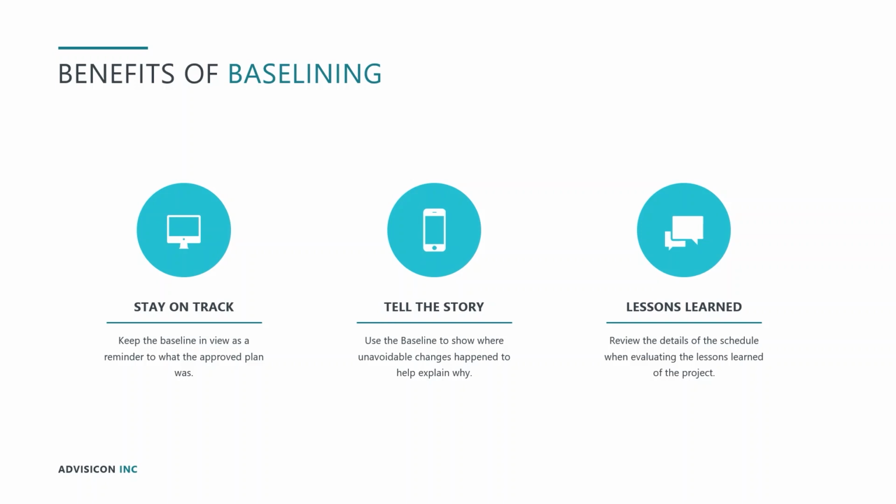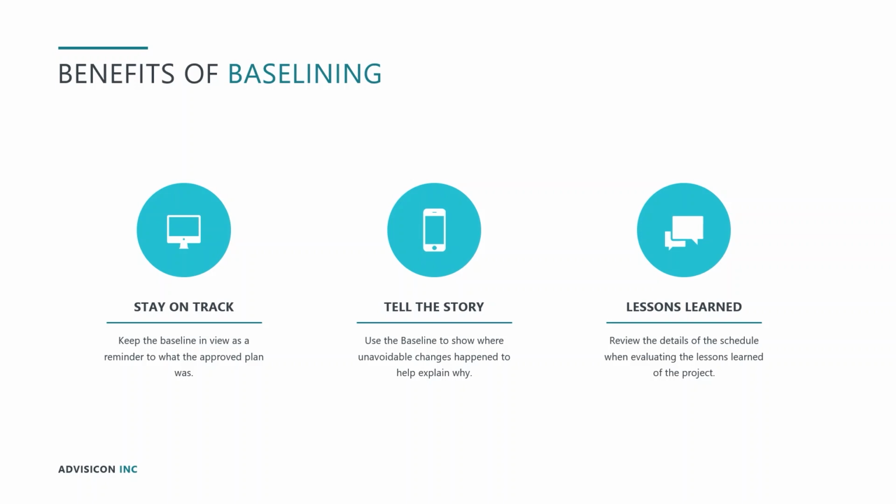It then helps your project tell the story of how it happened, what happened, and when it happened. Each project is its own story. And just like a story, there's ups and downs, and you have the option to show that story in more detail when you take the time to baseline your project. You have the original plan. You have agreed upon revisions of the plan. So you don't have to go through emails, you don't have to go through all of your notes to find out what happened when. You can just go to your schedule to figure that out.